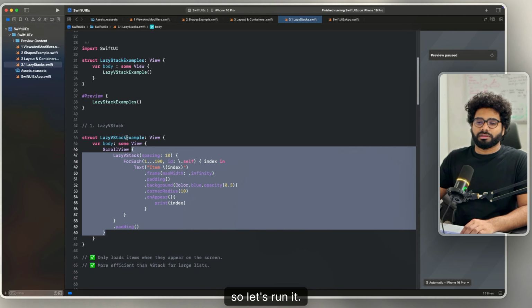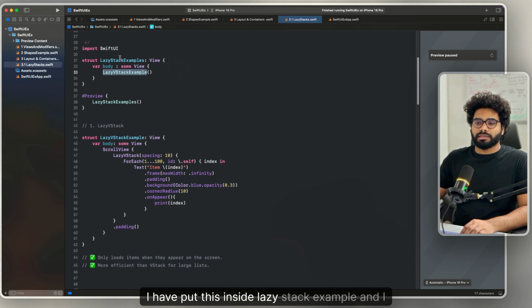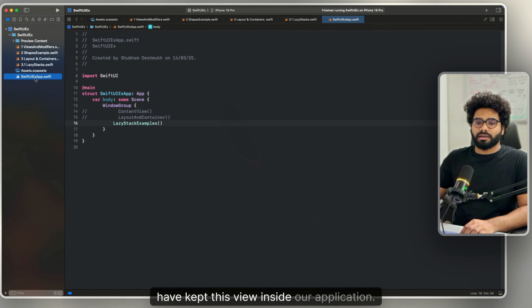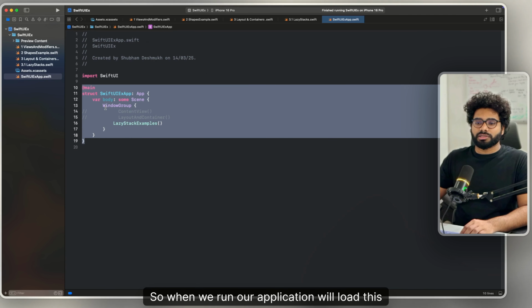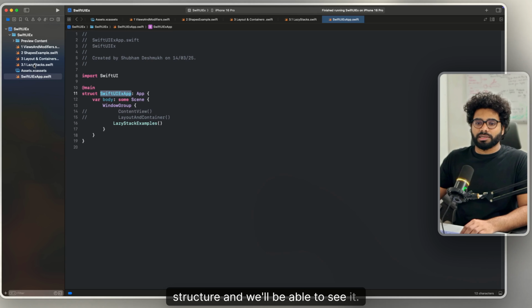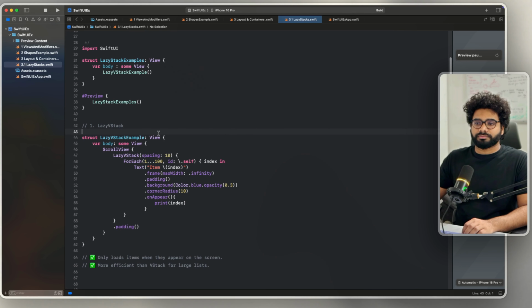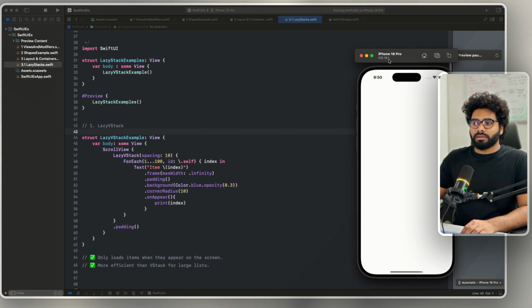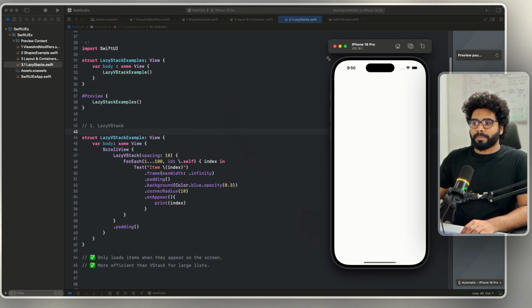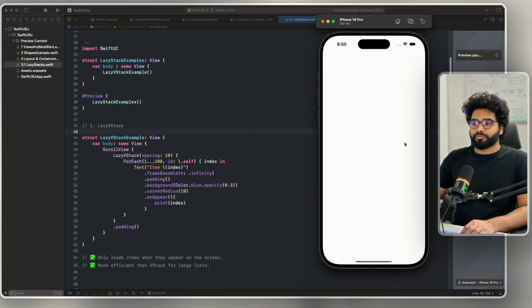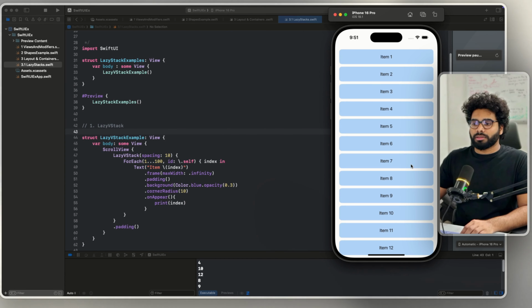So let's run it. I have put this inside the lazy stack example, and I have kept this view inside our application. So when we run, our application will load this structure and we'll be able to see it. Let's go to our code and wait.